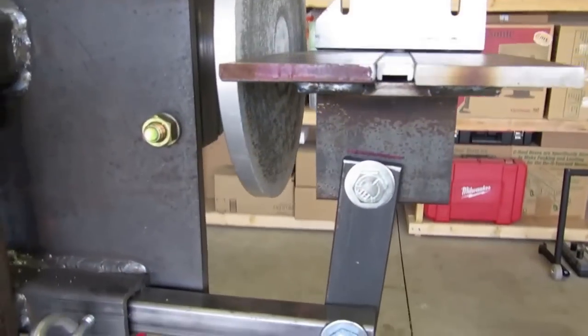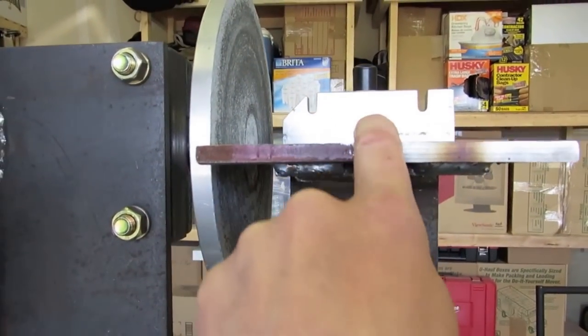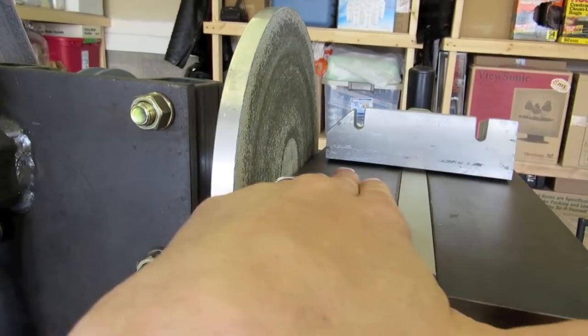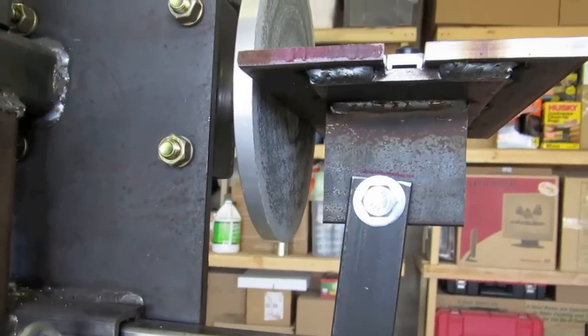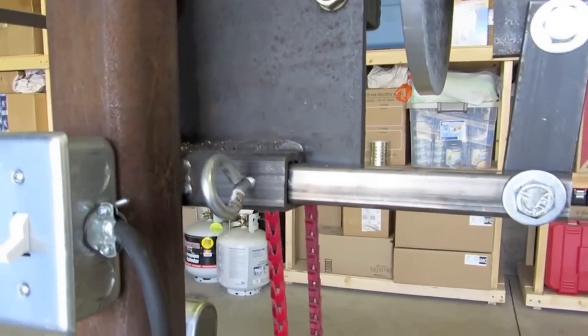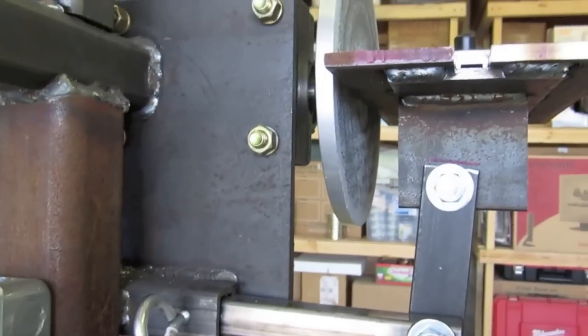Take a look here. I had to use some really thick metal in order to make that work, so this would fit in the slot, and my workpiece would actually slide over the top without it interfering. The arm's fully articulating, so I can put it at a 45-degree angle or whatever if I want to, and the tool arm here can be loosened up, and I can take the whole thing off if I need to.